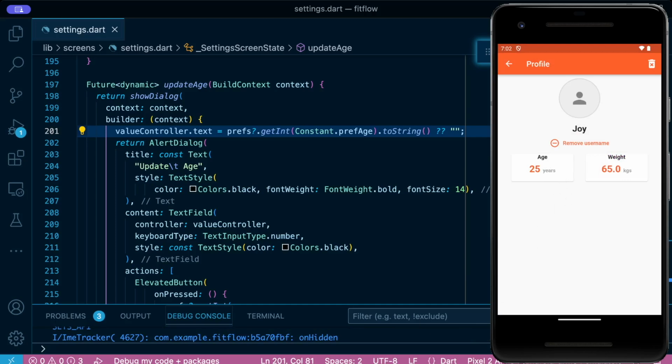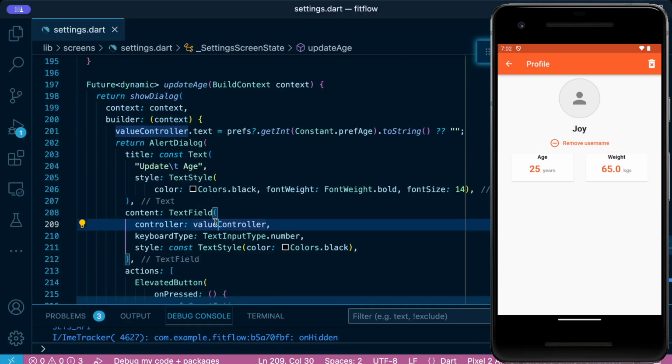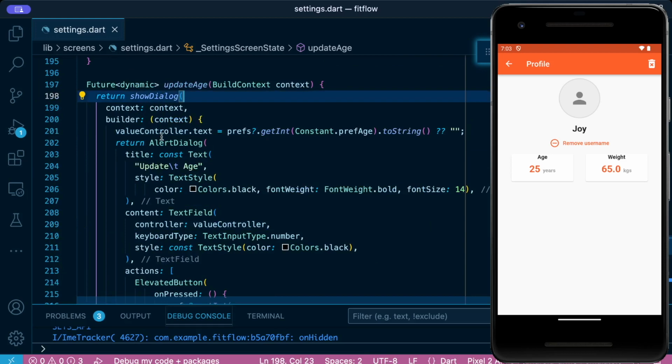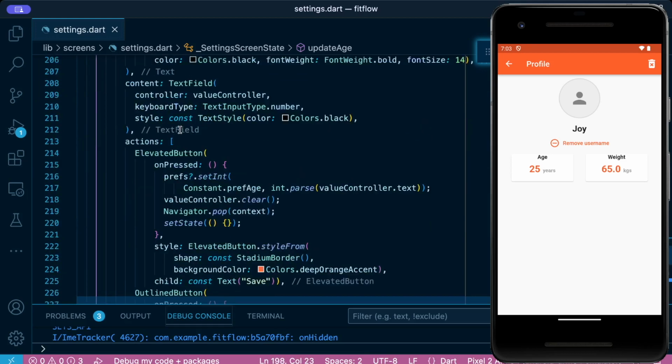Okay, now let's proceed to the weight, and to be honest, the logic will be the same. I'll just change the keys.